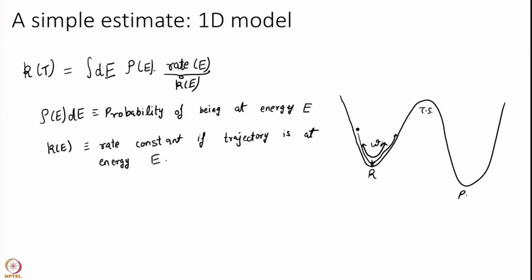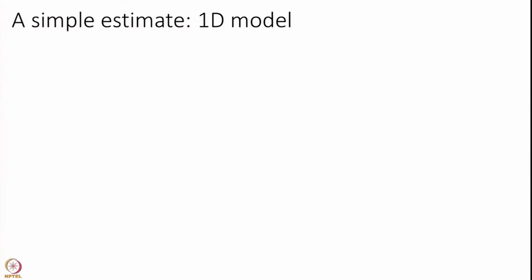What should be the integration limits? It should be 0 to infinity. Energy is always positive because you always have kinetic energy which is positive, and I am assuming this is E equal to 0 and this is EA, activation energy. Okay. So, I am integrating for all positive energies here. So, let us calculate these quantities. So, we will start with this rho of E dE.